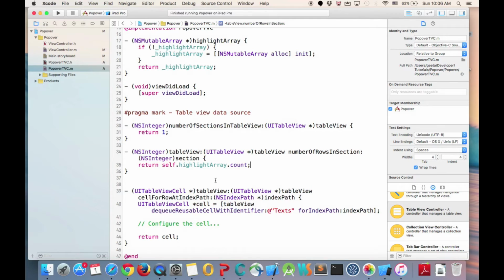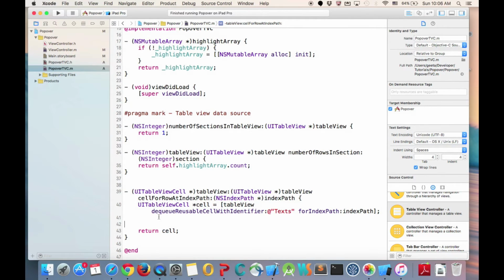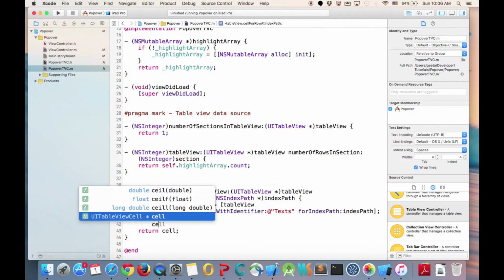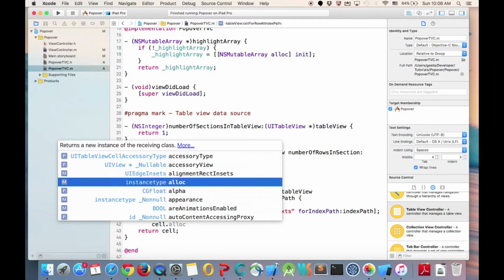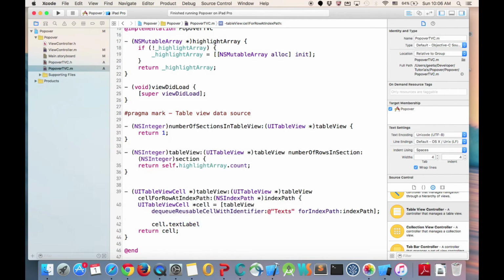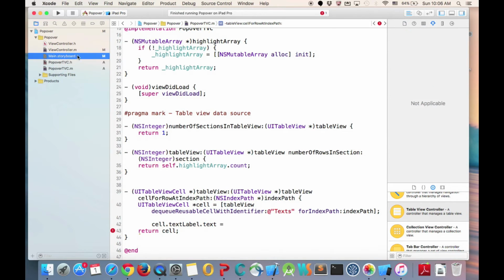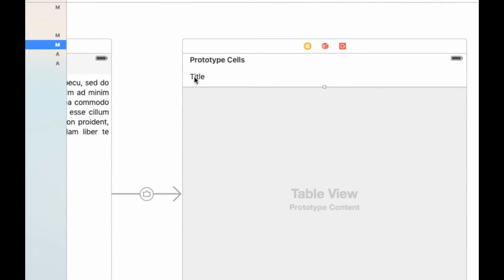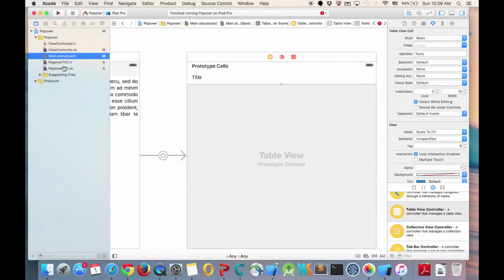And then in order to get the text out of each item, we can here say cell.textLabel.text, and this is the place that we set the text for this label, this title.